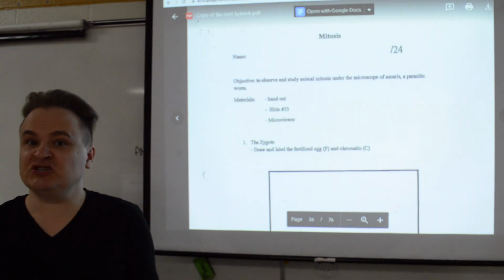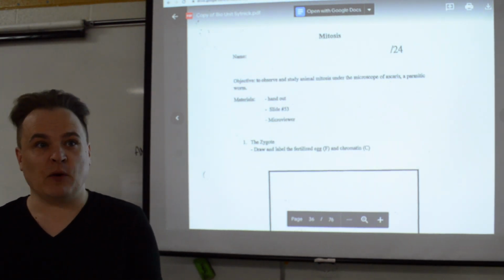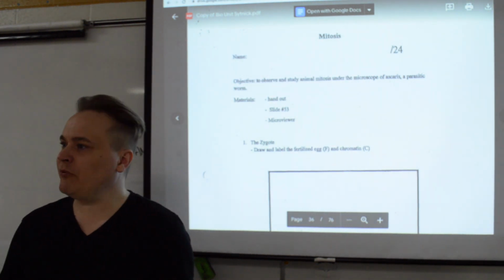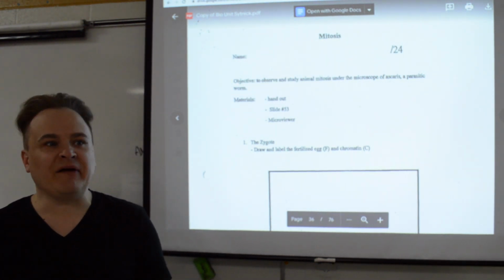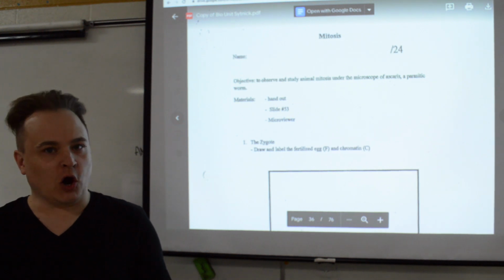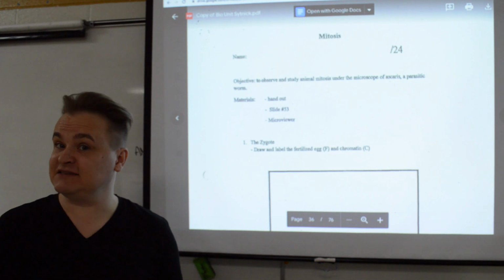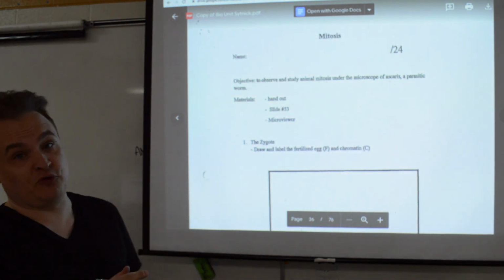It's a continuation of mitosis, except now we're going to look at mitosis in the real world. You're going to see what it looks like. Now remember when I said before, diagrams and pictures aren't really great visualizations for what you would see if you were looking at these things in the real world. Well, today is going to prove that.